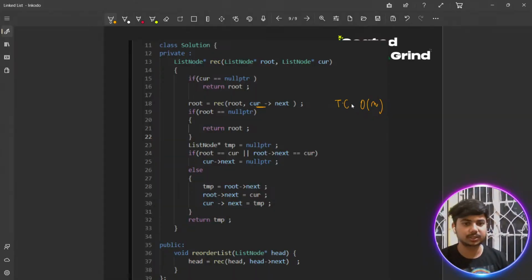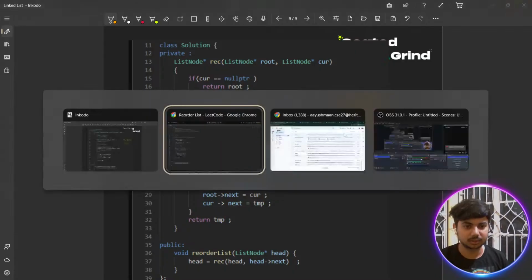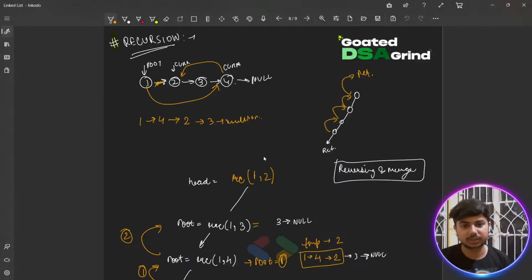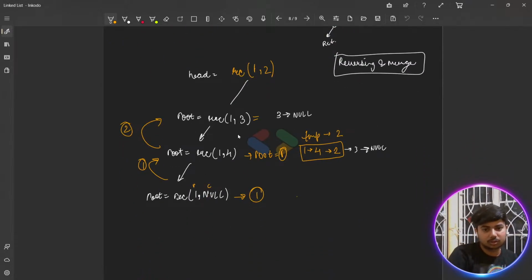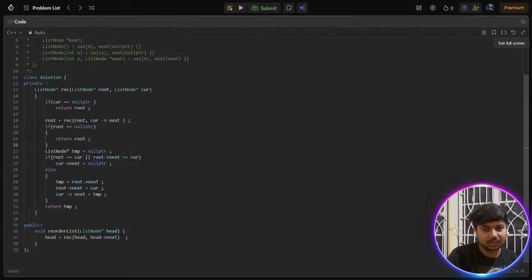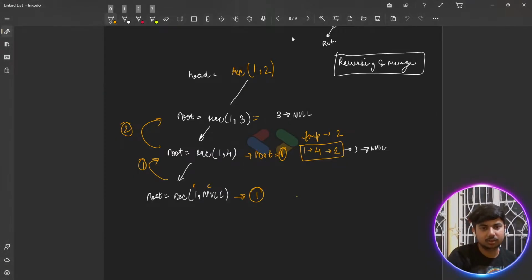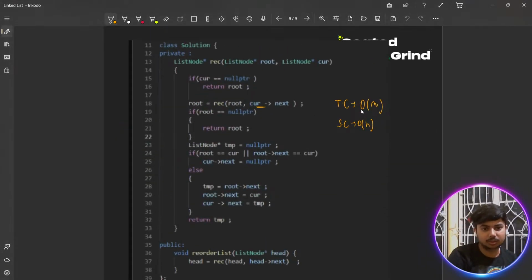So the time complexity is order of n. What is the space complexity? That is also order of n in this case, because we are using parts of that particular linked list. So how many parts we are using, that is equal to the number of inputs that we have.